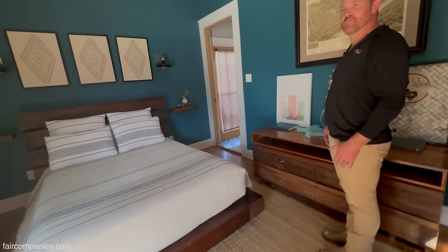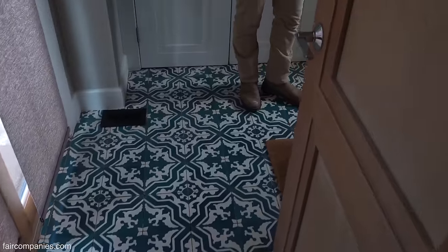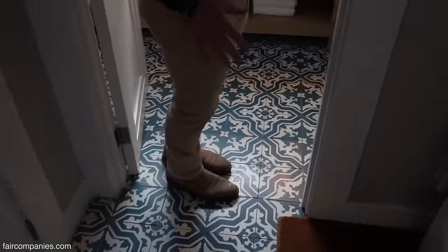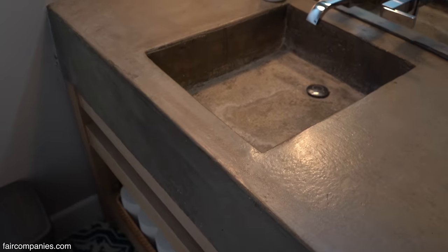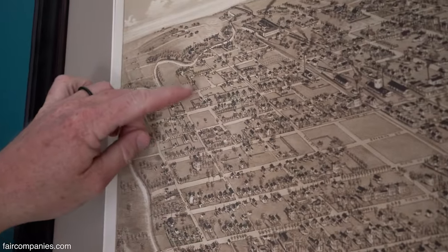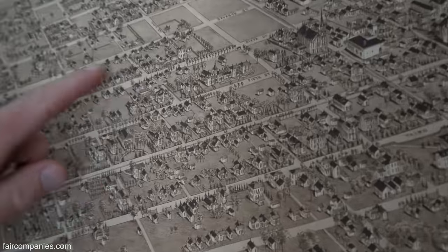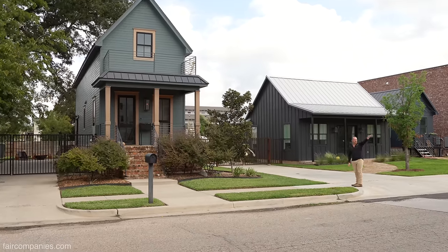The little bedroom feels pretty good. This is basically the back of the shotgun. If you're doing the layout again, you'd swap it so the bedroom is on the backside — because if you wake up and want to go to the bathroom... That's a map from 1886. Somewhere in here is where the house was originally, and now we're right in here — that's where we're located now.